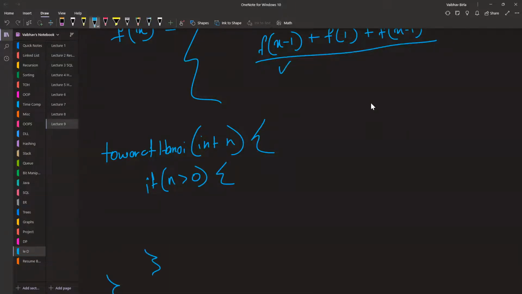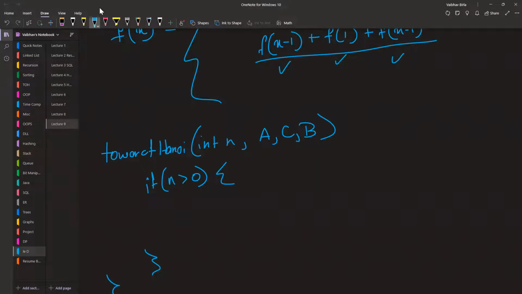I want to call the n minus 1 case and I want to call a single case. Along with this, the function will also take input of the rods. So let's say it takes A, B, and C as input. Rather, let's say A, C, and B. Right? A, C, B. Okay?